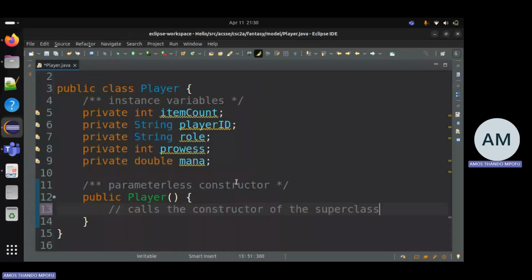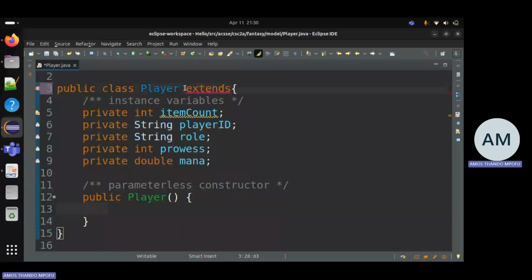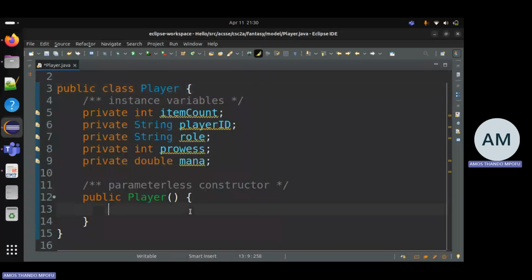So instead of waiting for it to call it automatically, I will explicitly call it. Remember what I said, if you don't say extends to say that it inherits from another class, by default it inherits from Object. This class inherits from Object. I can just say super and call the constructor of the superclass. The super keyword is used to refer to your superclass, and it tells me what the superclass is.